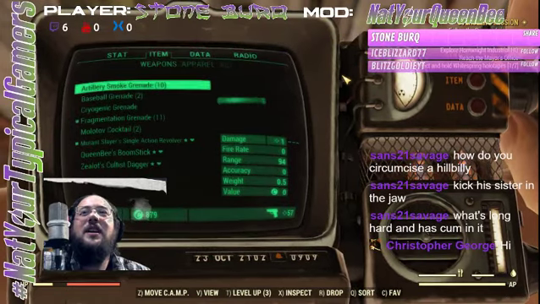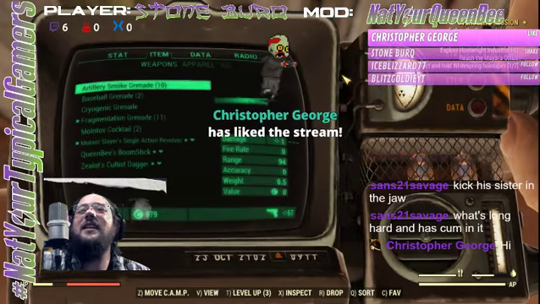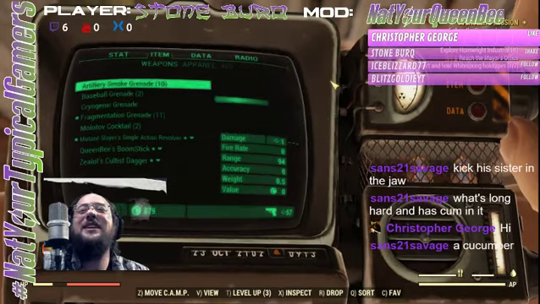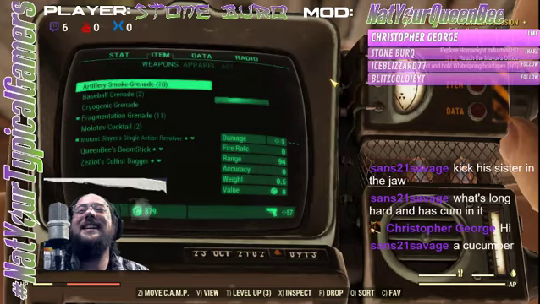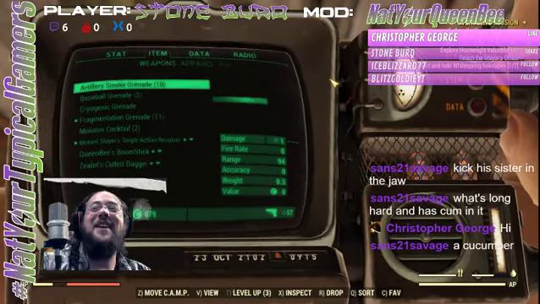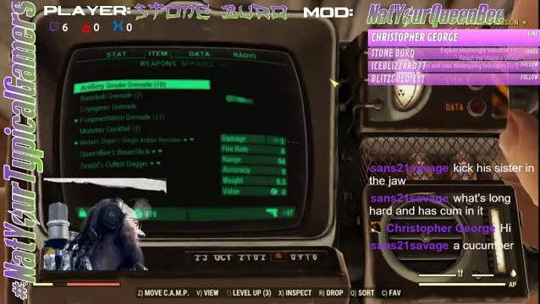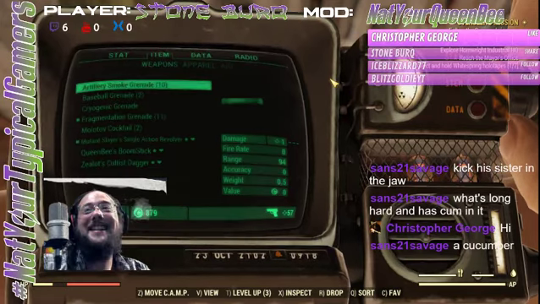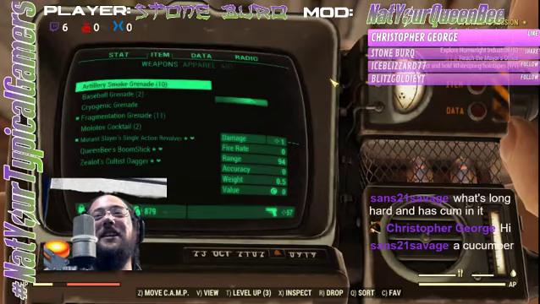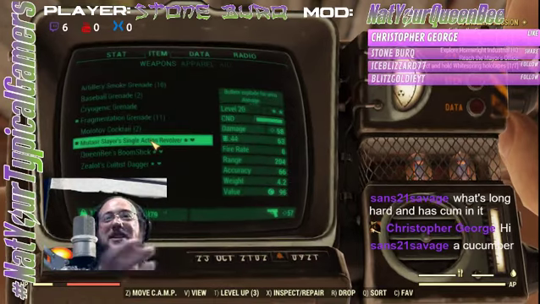Now, hey, Christopher George, how's it going? Ammunition and gear. God damn it, Savage. Just get to your horrible punchline already. What are you doing? Oh my god, that's hilarious. What? Savage says, what's long, hard, and has cum in it? A cucumber! That was surprisingly a lot cleaner than I was expecting it was going to be. That was actually a bravo for you, Savage.